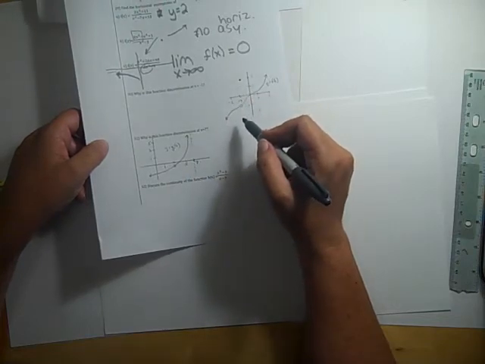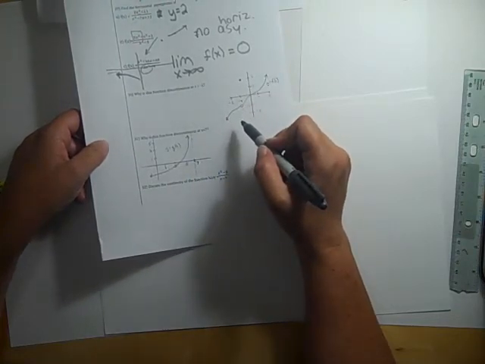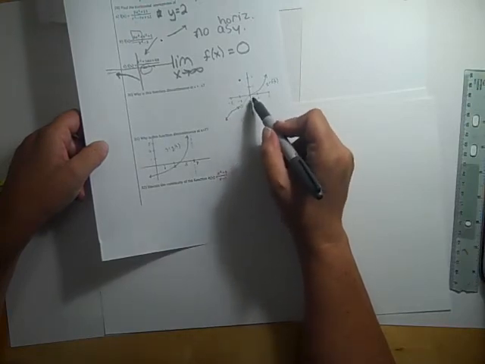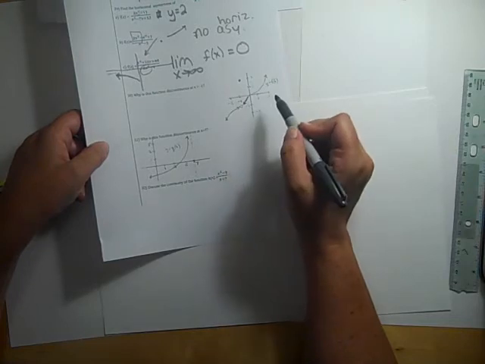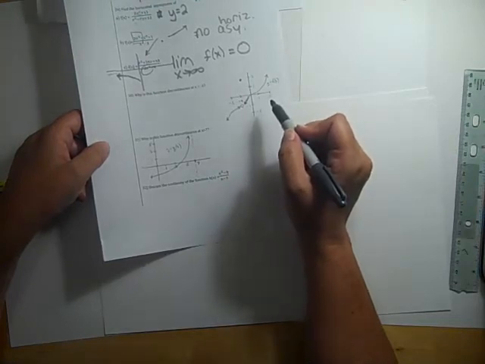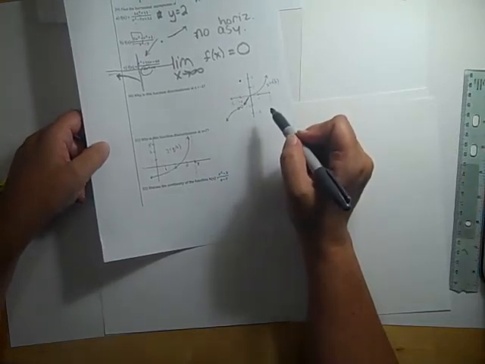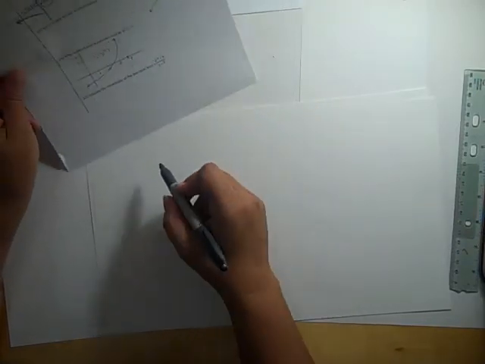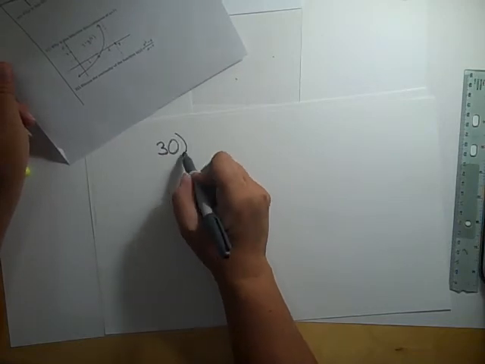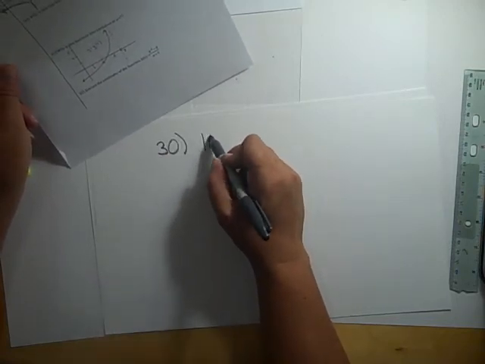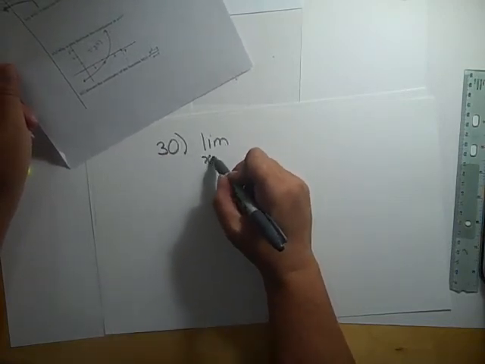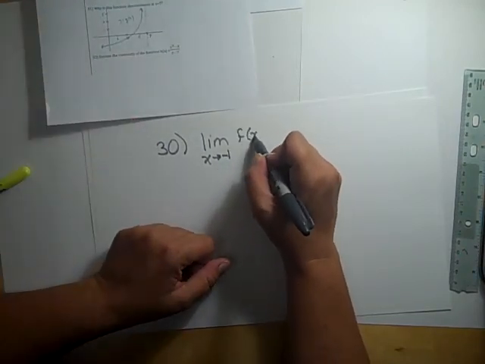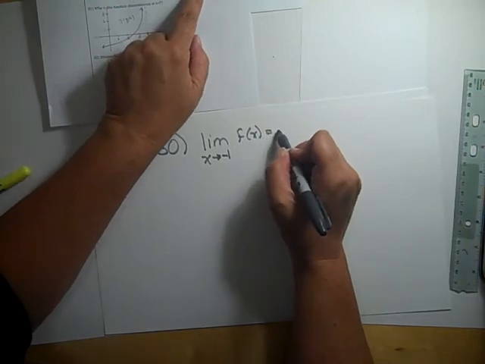Well, what else can make something discontinuous? It can be discontinuous if the limit doesn't exist. Well, actually, the limit as you approach -1 exists. So that's not the reason. So what's the third possible reason? That is, the limit does not equal the function value. So the answer to number 30 would be, you could write the limit as x approaches -1 of f of x equals -1, because that's the y value there.